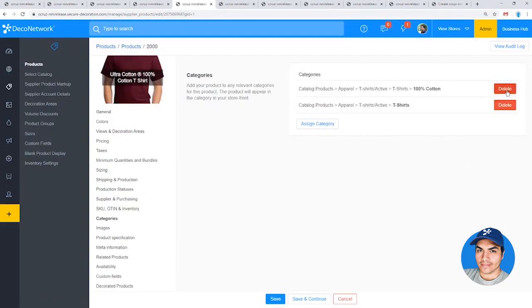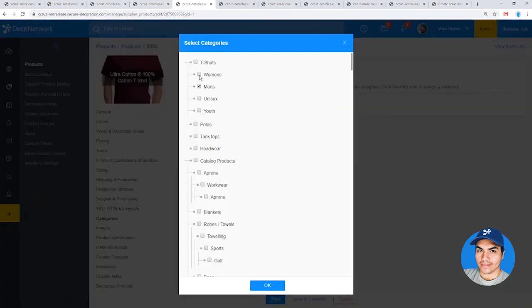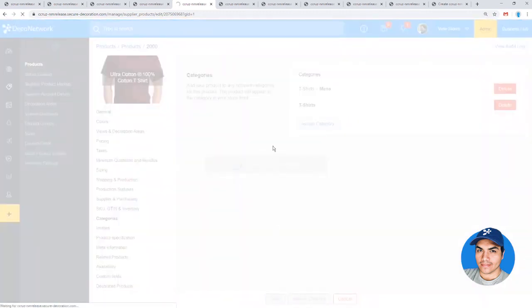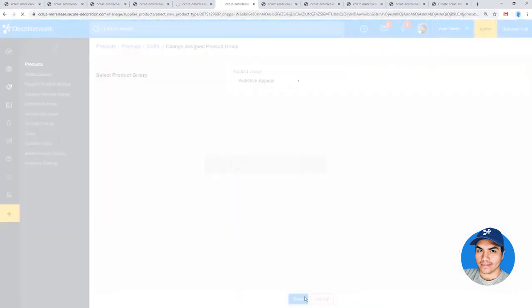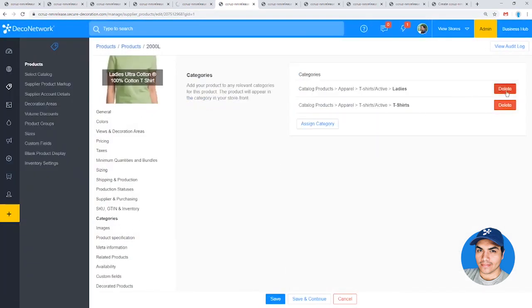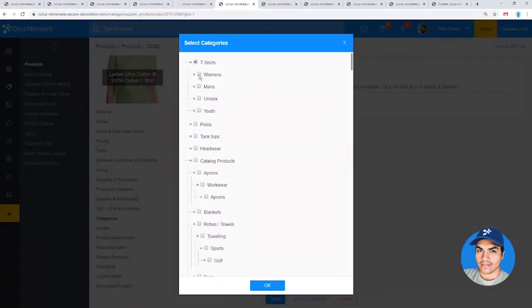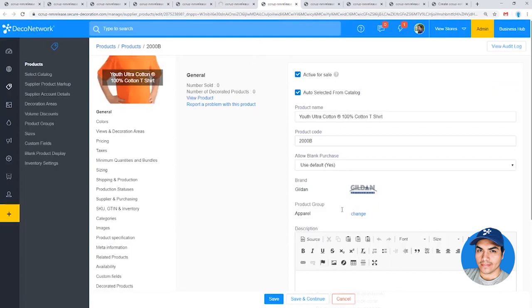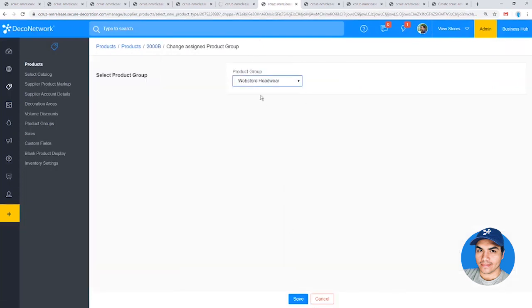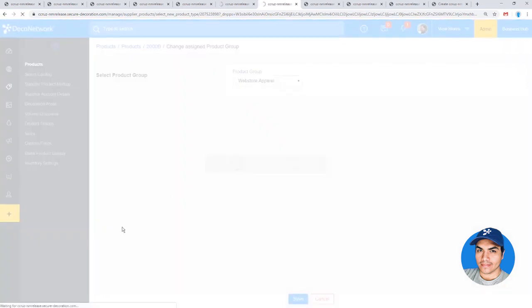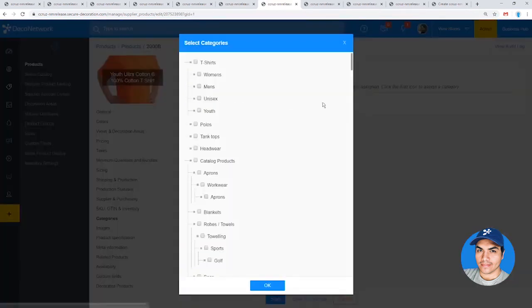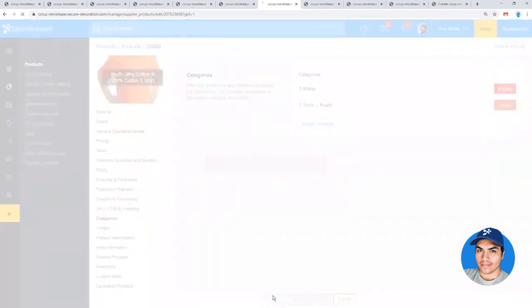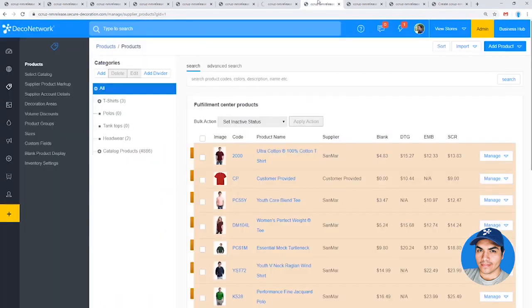Then we're jumping into categories, removing the default categories and assigning to our own structure. All right, so that's set up just how I want it.